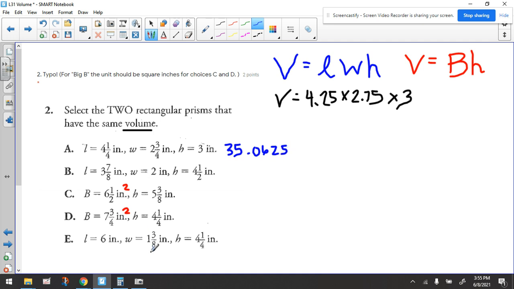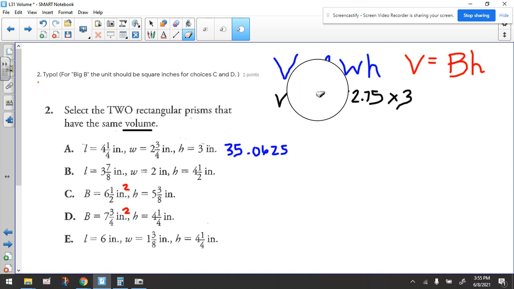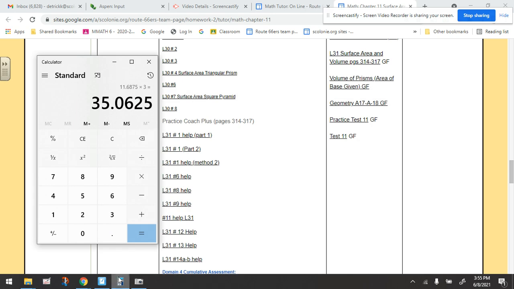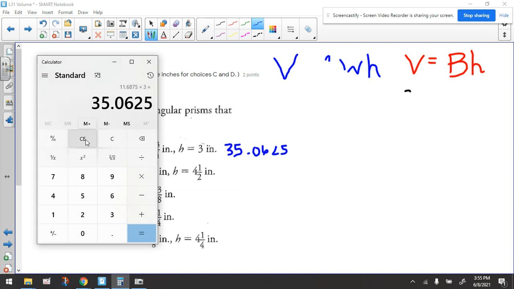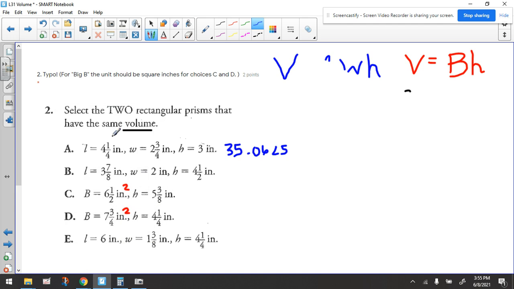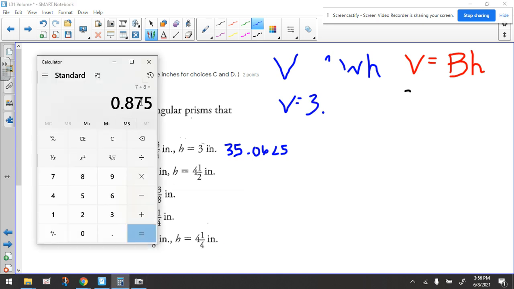Now, if we get that same thing for any of the other choices, then we pick A and whichever other one we get that number for. But let's see what we get when we put the numbers in for B. So for B, the values are 3 7/8. Sorry, I'm on the wrong screen. 3 7/8. So when we think about what's 3 7/8 as a decimal, if we do 7 divided by 8, we get this, right? So 7 divided by 8 is that, which means that 3 7/8 would be 3 and then that number again was 875.